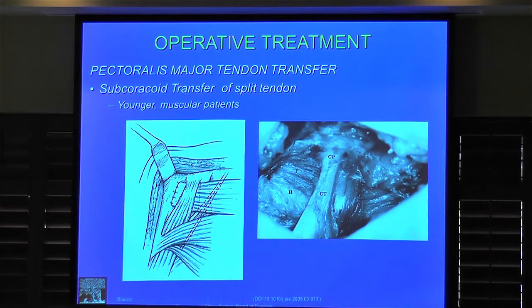There are two ways to do this. In young muscular patients, you can split the pec muscle, bury it, and bring it underneath the conjoint tendon, which is the short head of the biceps and the coracobrachialis coming down from the tip of the coracoid. That replicates the excursion or pull of the subscap tendon. That's why I want to bring it underneath this tendon structure, and this is what it looks like in vivo. So there's your transferred pec tendon, your coracoid process, which is that bony tip in the front of the shoulder, and your conjoint tendon.